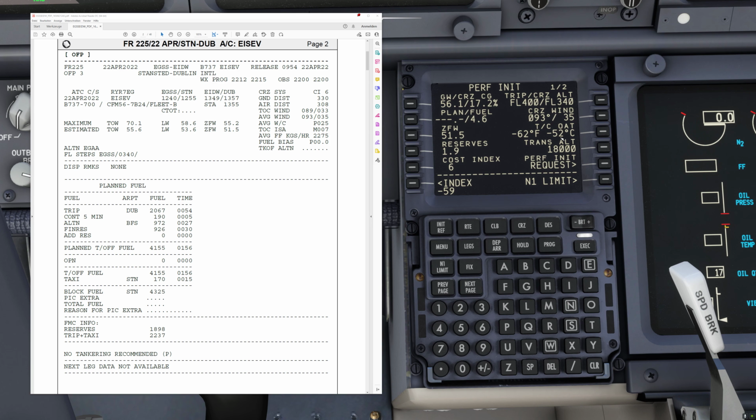If you're wondering that, hold on, 52 minus 7, that should be 45, then yes, you're right, but keep in mind we're talking about negative temperatures here, so minus 52 degrees, and you subtract another 7 degrees, is then minus 59. For the transition altitude, we have 18,000 feet in here. Now, in the UK it is 6,000 for our departure, so we are going to put in 6,000, and we'll add 1 more foot. The reason for this is that if you're flying in VNAV, and you have an altitude constraint of 6,000 feet somewhere, and then your computer would have a transition altitude of 6,000 in, then the flight management computer would assume that you want to climb to flight level 60 instead of altitude 6,000.